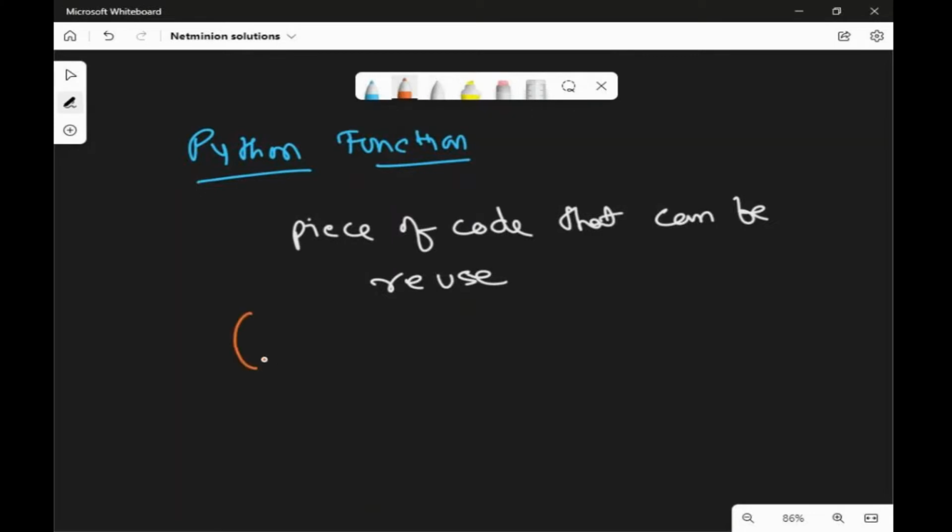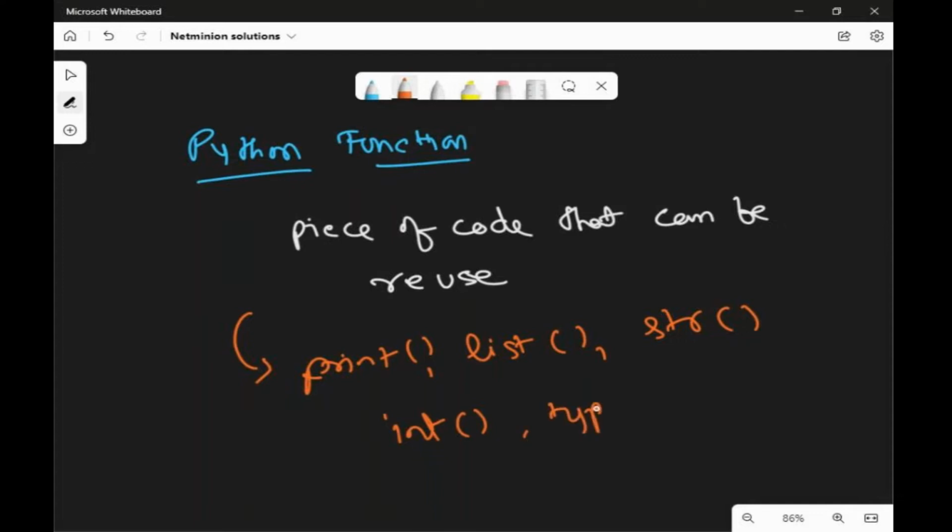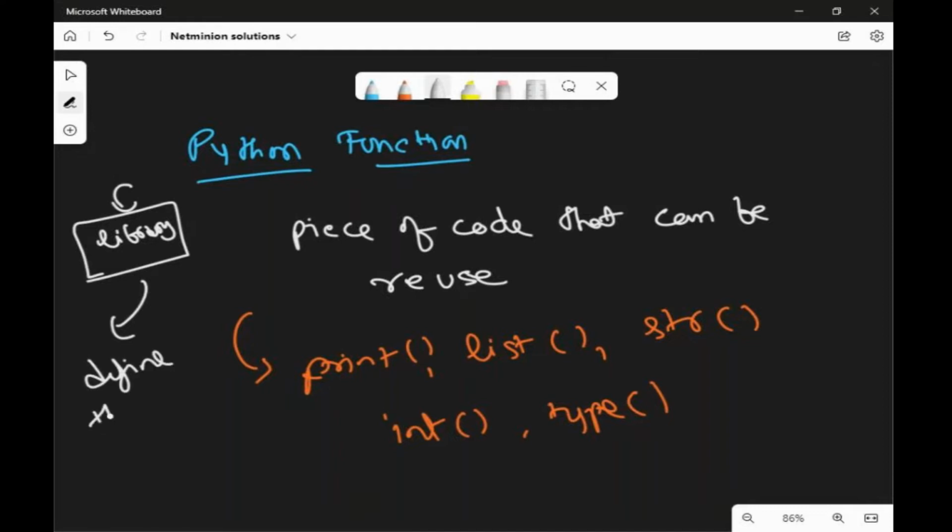You were using a lot of functions like the print function, the list function, the string function, maybe the integer function, maybe the type function. All of these were inbuilt functions. Similarly, if somebody is creating any library or program over the internet, he or she can define their own function.